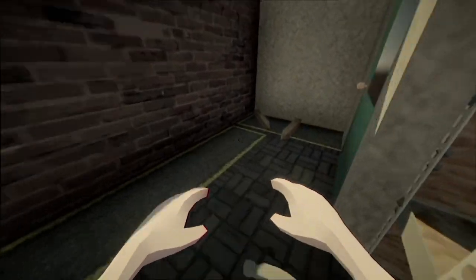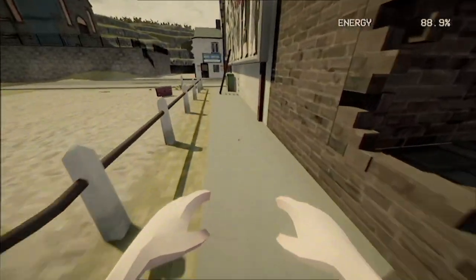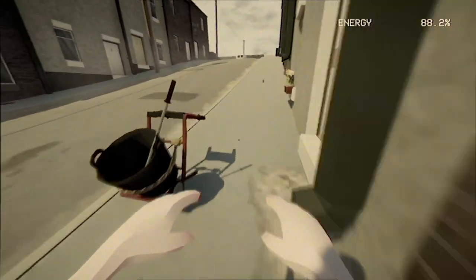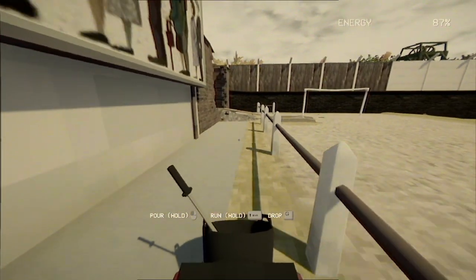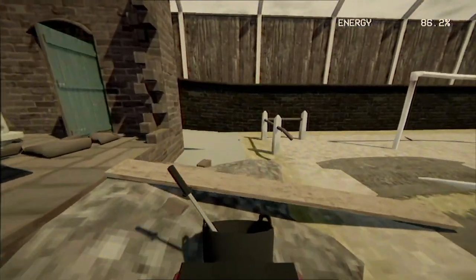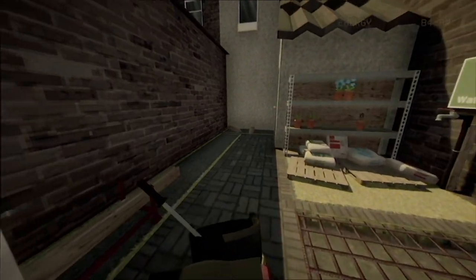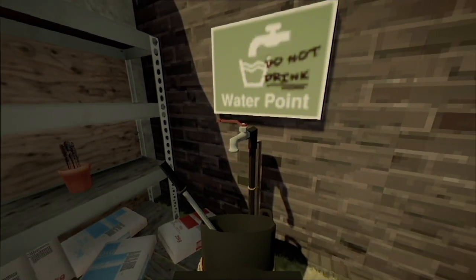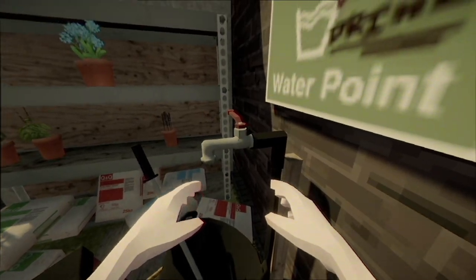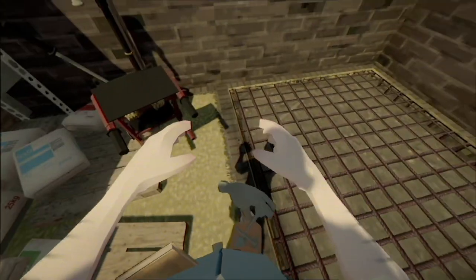Excellent. We got water. Question is, let's get the cement mixer. Can we fill the cement mixer up directly under the tap? Because if we can, nope. If we can, that would be helpful. Not sure that that's going to work, though. No. Okay.